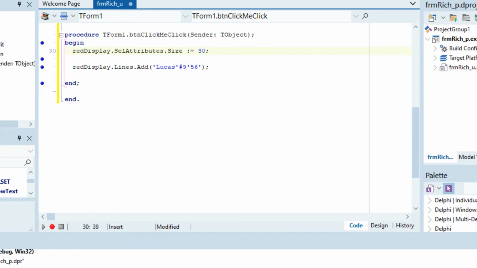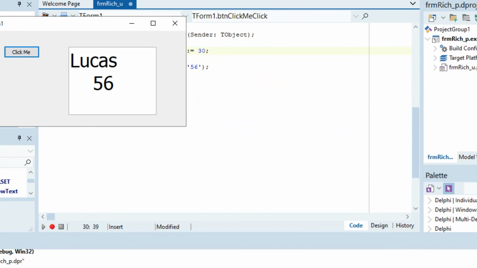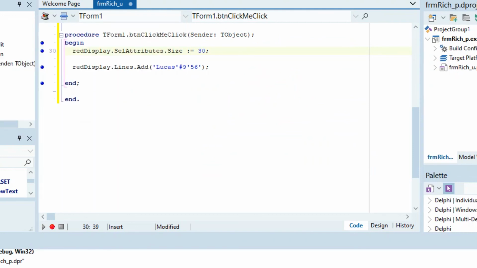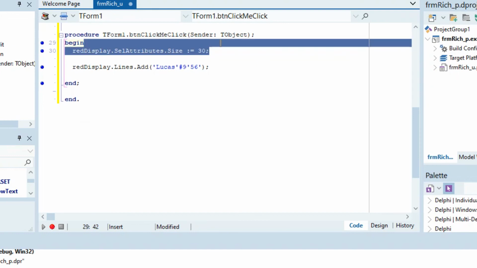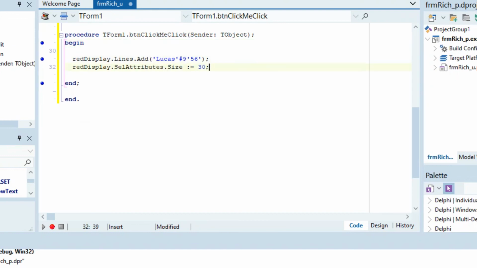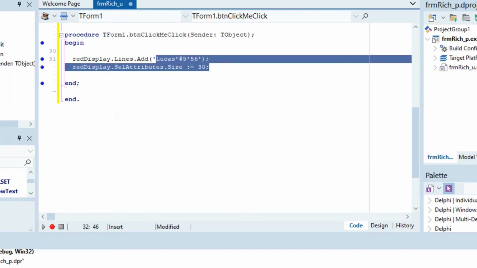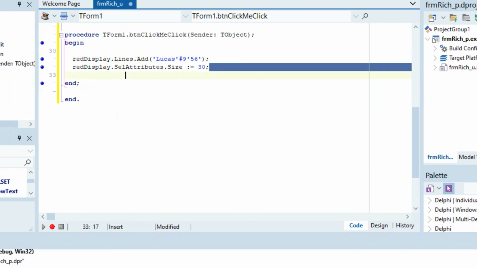Now if we run this, click the button, it basically just changes the size. Click the button, and now if we type something, it will be quite large. So yeah, this is mostly just to change it for the next line to be added for a RichEdit.